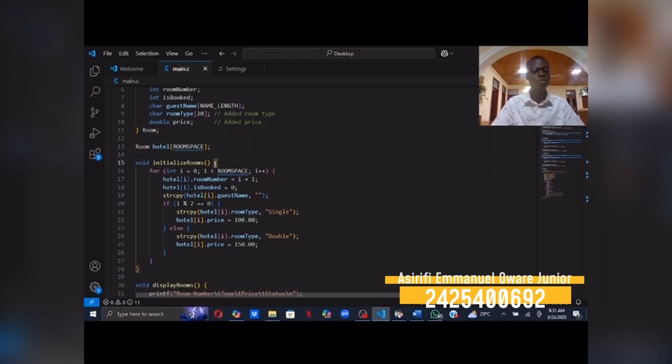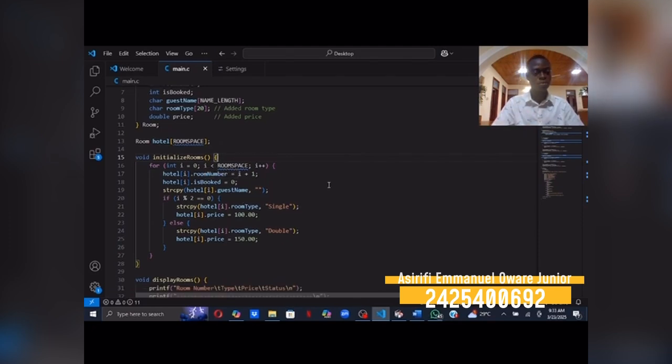Then we moved on to start our functions by typing void initialize room, which is used to initialize all the rooms. Under it there is a for loop that goes through the integers 1 to 10.